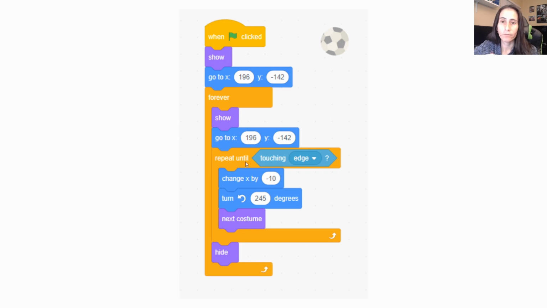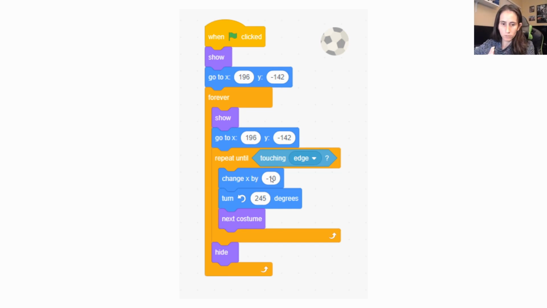Okay, and then forever, or repeat until the edge, actually, for this. We're going to make our ball roll until it touches the edge, and then it's going to hide. To make it roll, you change the X by a value depending on which way you're going.